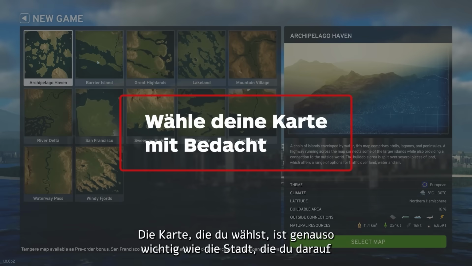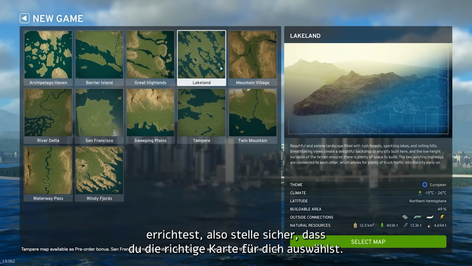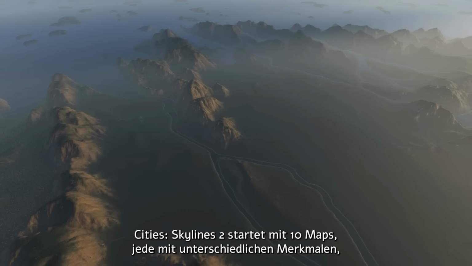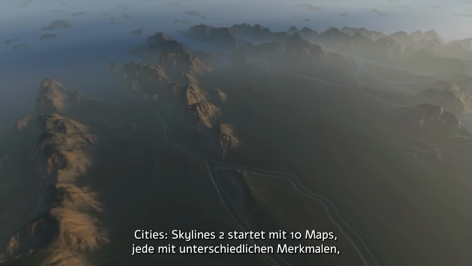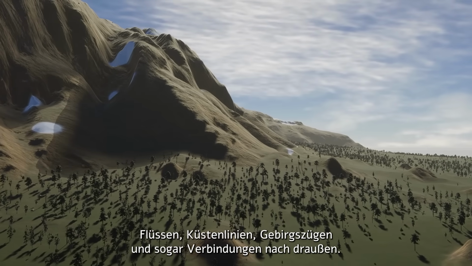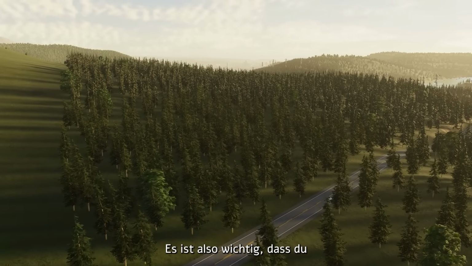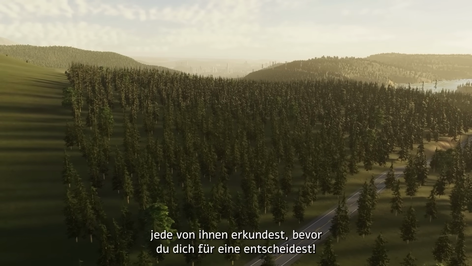The map that you choose is just as important as the city you plan to build upon it, so make sure to pick the right one for you. Cities Skylines 2 launches with 10 maps, each with different features, rivers, coastlines, mountain ranges, and even outside connections. So it's crucial that you explore each of them before deciding which one to commit to.